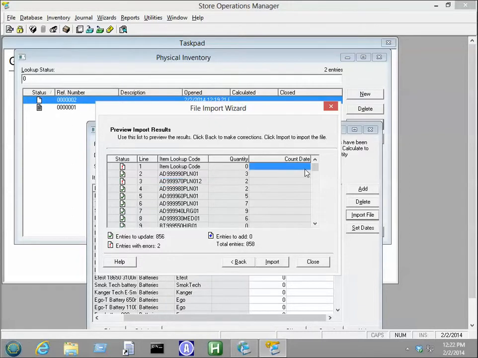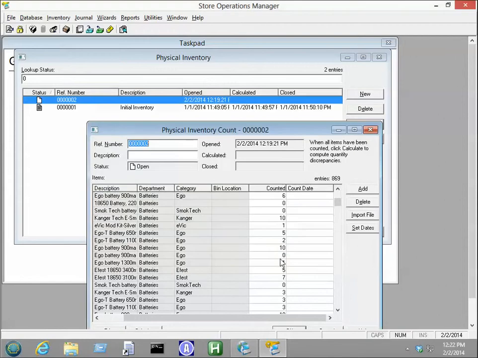Another thing that's important is you want to make sure that the count date has nothing in it. This should be completely empty. You do not want any dates in here. What it represents is the date time that you counted the product. If you have a handheld inventory scanner or something like that, sometimes they generate this data. For the purposes of what we're doing, we want this to be empty.